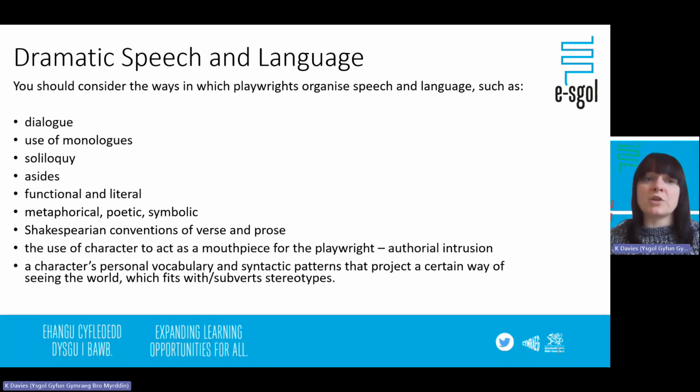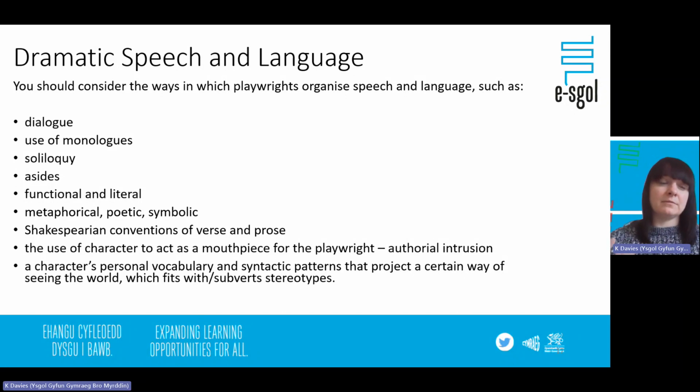and consider the way in which playwrights organise speech and language, so the dramatic speech and language choices. So you'll be hopefully quite familiar with the majority of these terms. You have got things such as dialogue, so the conversation. You've got use of monologue, so where there's an individual speaking. Soliloquy, often played alone on stage, but always directed to the audience.